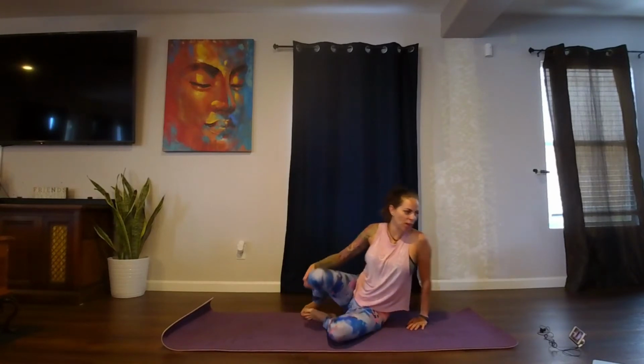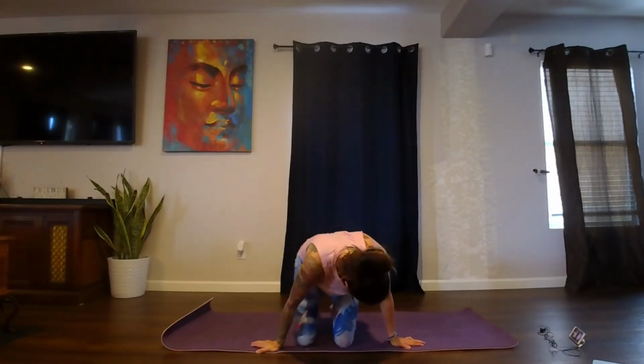Let's get started with our yoga for core. We're actually gonna make our way onto our knees right now. Sitting our hips down on our heels, bringing the hands down to the thighs. We're gonna do some seated cat-cow.